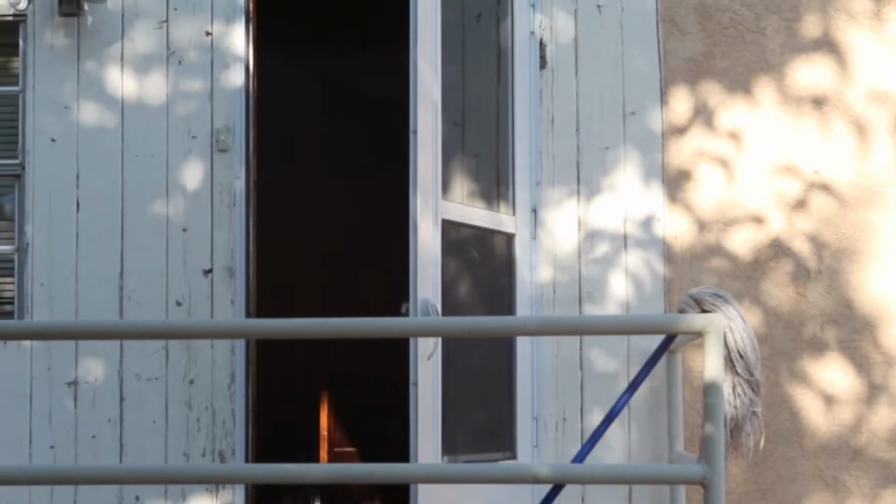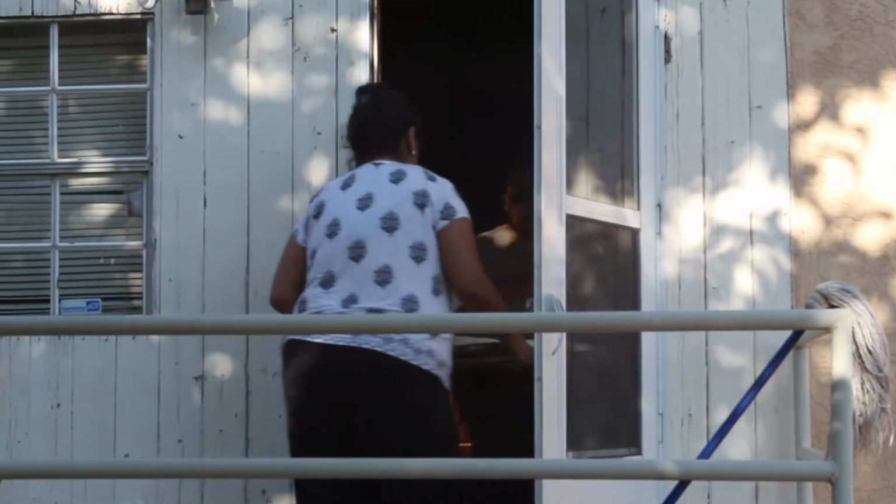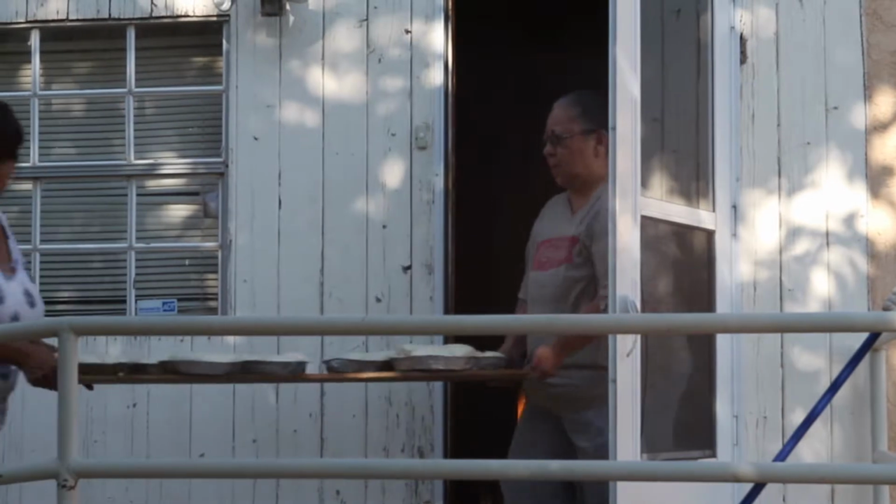We bake it for at least 45 minutes to 50 minutes, depending on the temperature. So we check it every once in a while. We close up the door and allow it to cook.